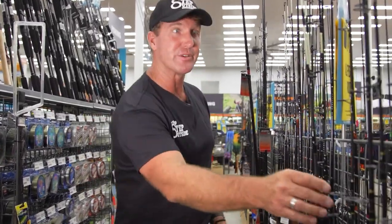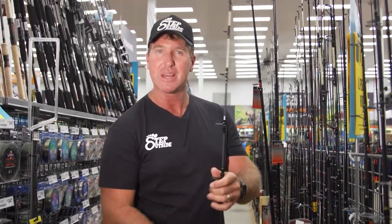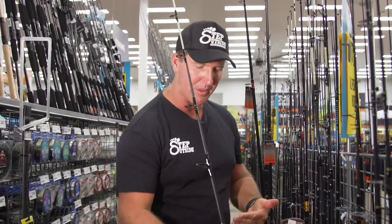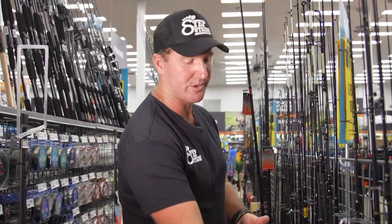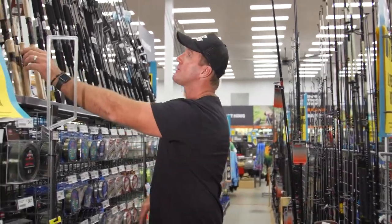Once you know what sort of fish you might be targeting, it's important to work out the rod and reel to suit that application. Pretty simple stuff. You're not going to use a short, stiff outfit like this — where there's hardly any movement and the tip is as thick as your finger. You won't feel a whiting or even a bream biting on that. You might catch one or two but it's really not going to be enjoyable. For a big kingfish or a jewfish, totally different. But I'm going to go something much lighter.